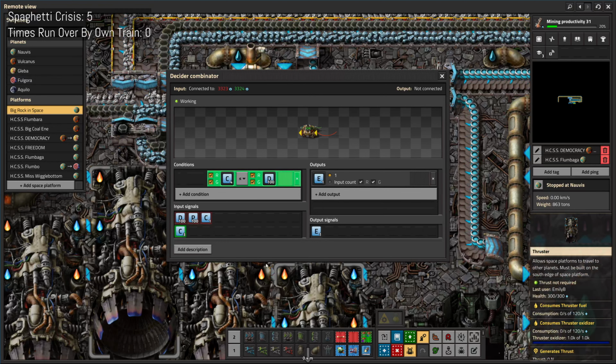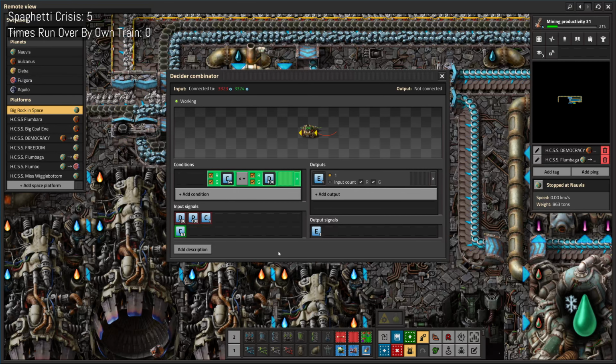Why does that toggle off in the middle? 0 is less than D. I wish I could pause time here.